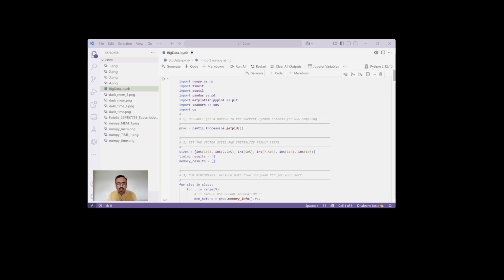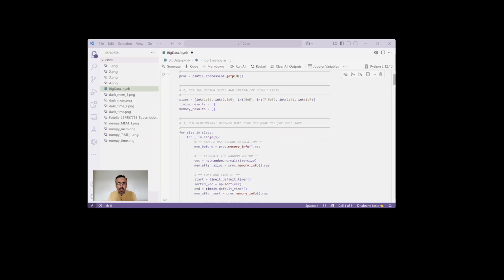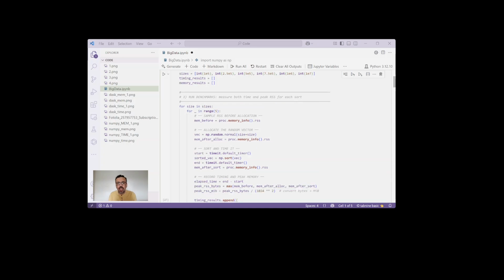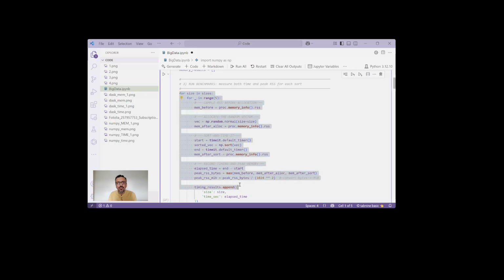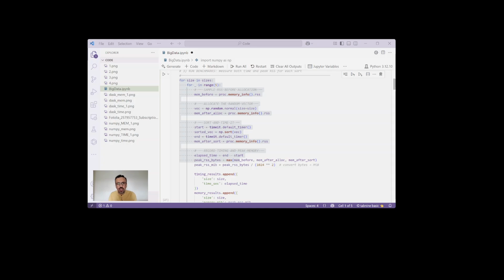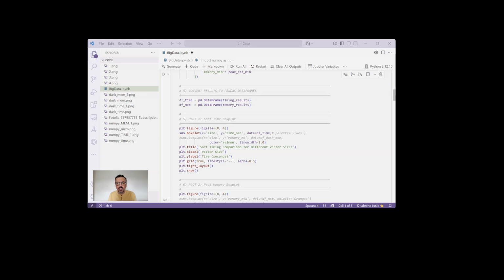We import necessary libraries, then create a list of integers representing different vector sizes to be used for benchmarking performance. In our benchmarking loop, we first generate 5 random vectors and then measure how long it takes to sort each of these vectors. And finally, we convert our results to data frames for visualization purposes.